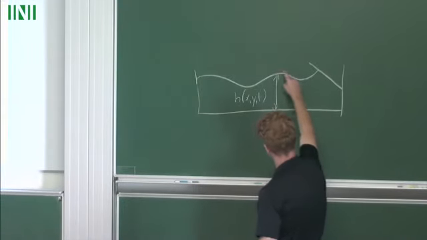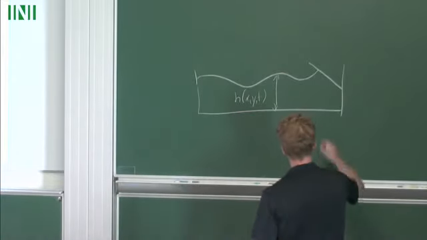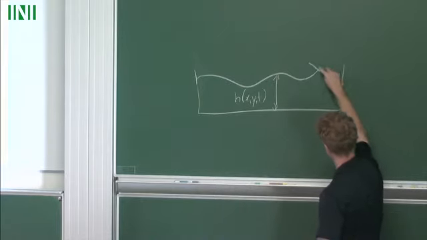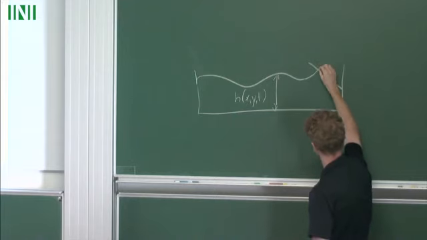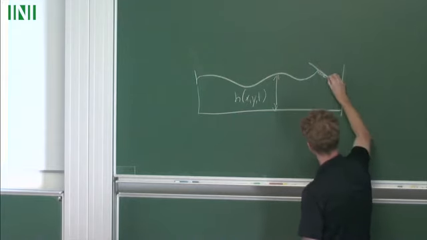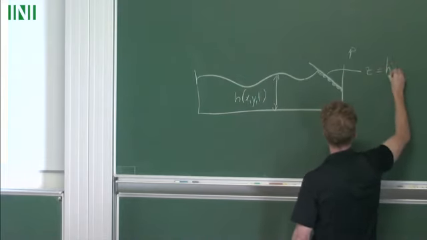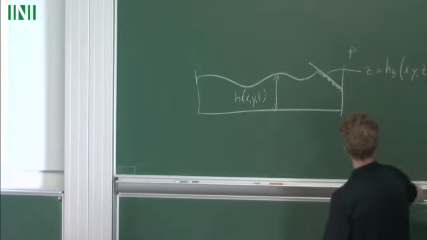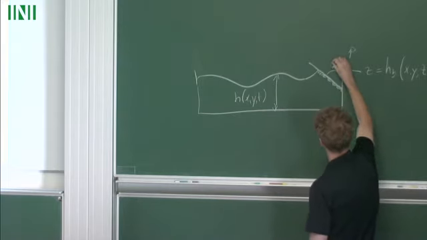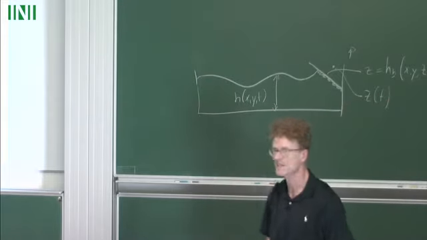Now, where the buoy is not, it's free, and the water surface can freely move. However, where it's under the buoy, the buoy can go up and down, but the shape of this line stays put. So here h should equal, this is the vertical direction, the buoy shape, defined as hb of x, y, and the time dependence is exclusively in this function, the position set of t, which is basically some reference position, or if you wish, the center of mass, but you don't quite need the center of mass.